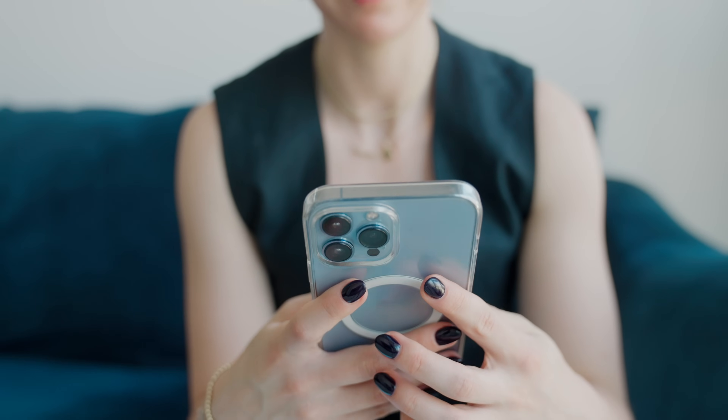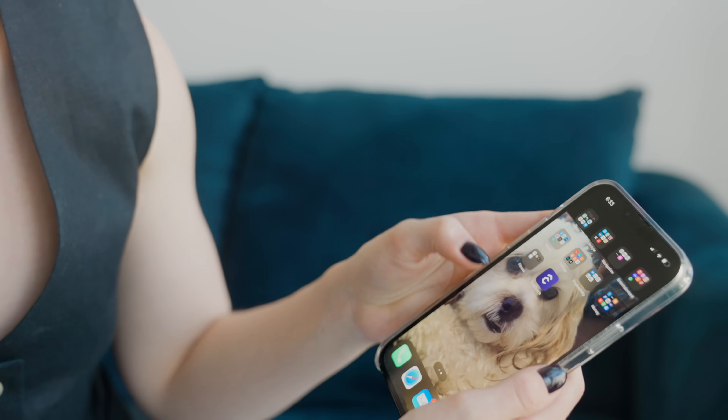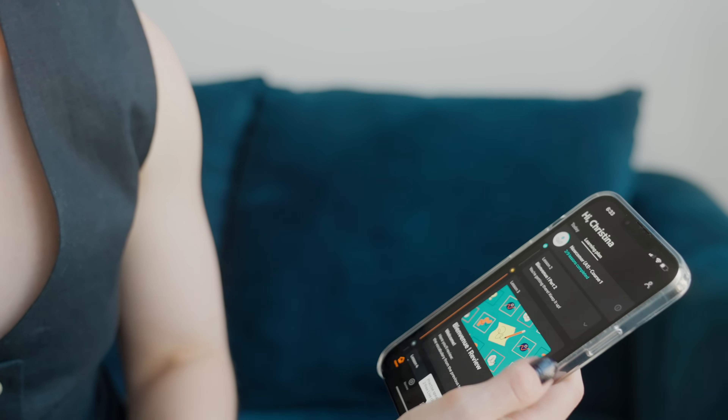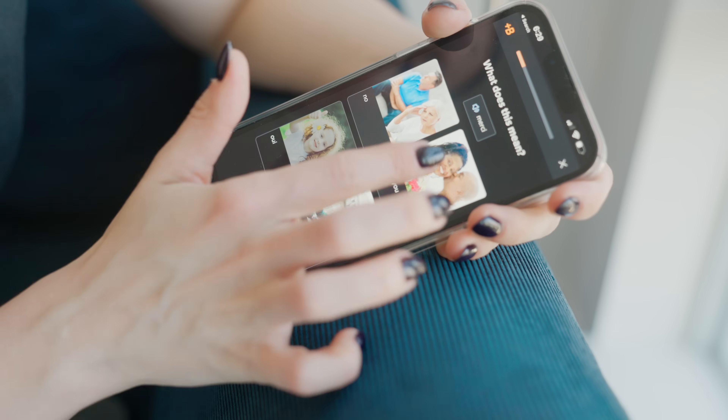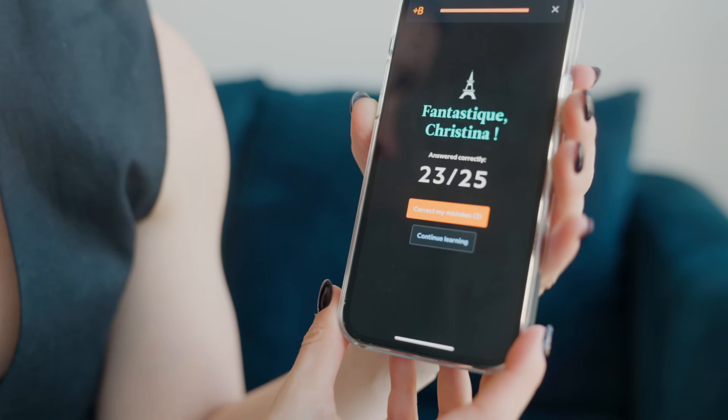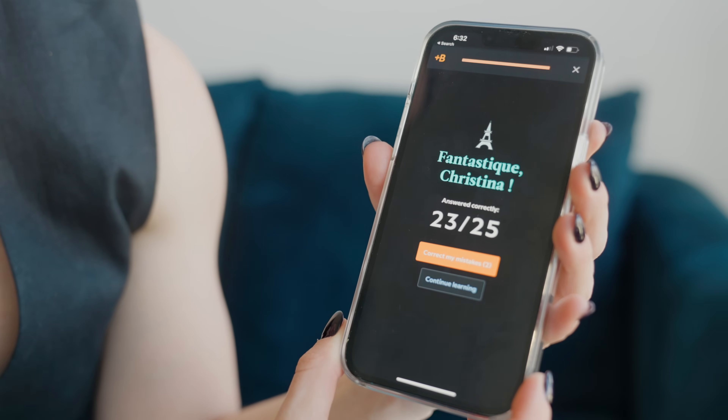Their lessons are designed for any language level from beginner to advanced, and you can customize how long and how often you take your lessons so you can learn at your own pace. I've been using Babbel to brush up on my French language skills — even though French is part of the Canadian curriculum, I feel like I never took it seriously and really missed out on the opportunity to learn another language. With fall finally here, it feels like a fresh new opportunity. Whether you're headed back to school, traveling on exchange, or just wanting to learn a new skill, Babbel is an all-in-one tool to help you get started.